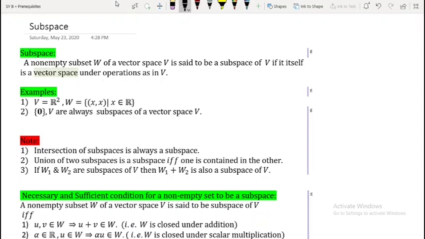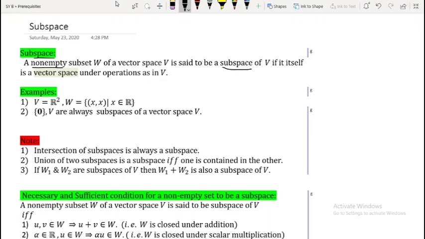A non-empty subset W of a vector space V, remember it should be a non-empty subset, is said to be a subspace of V. Note why it is called a subspace, because it should be a vector space itself under operations as in V. So actually subspace means it is a vector space only, therefore we have this word space.